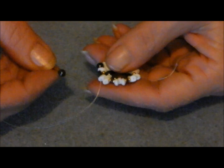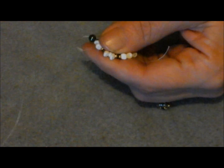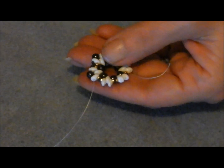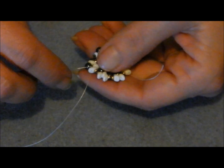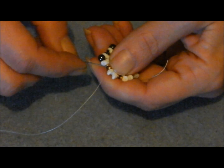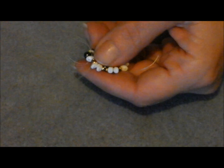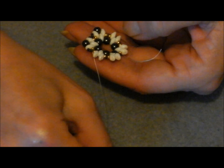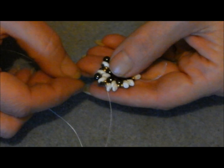So then a 4mm round through the next Super Duo, and again two 15s and through the middle 15 only, and then again two 15s through the top hole of the Super Duo.